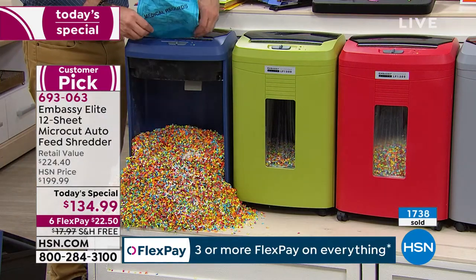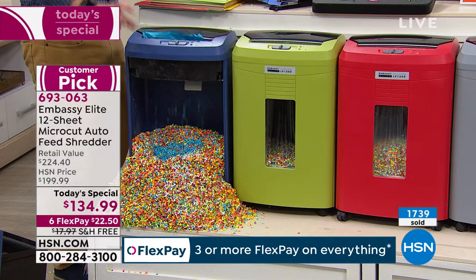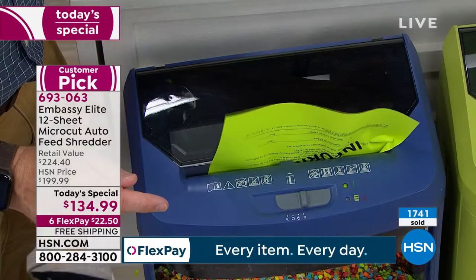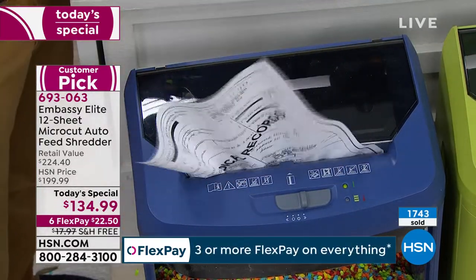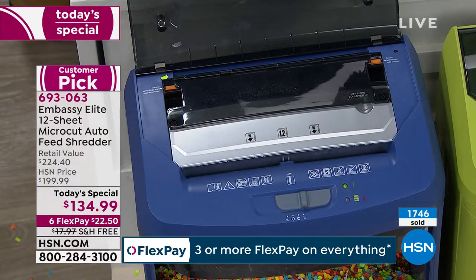Have you gotten a prescription recently? The paperwork that comes with it — shred everything when you can, because that's really the peace of mind. Remember, it's not just one page at a time. It can do 12 sheets in the front drawer, but then has the ability to go through that big stack in the back.